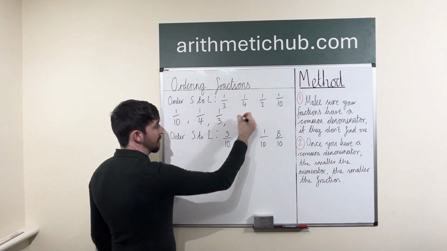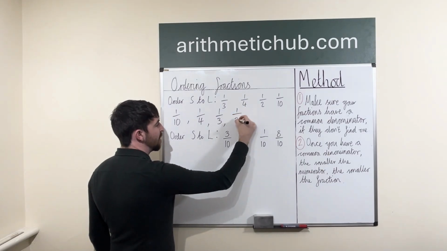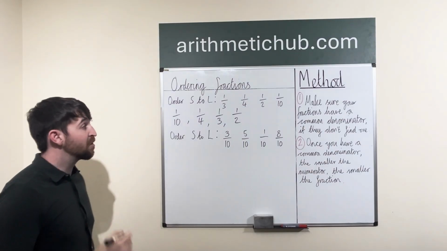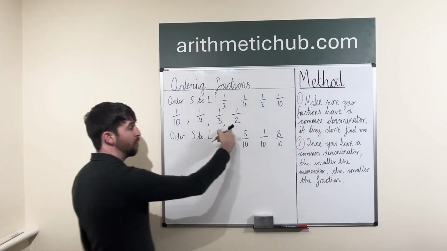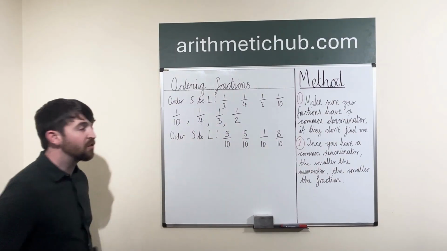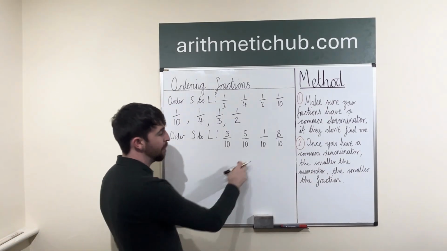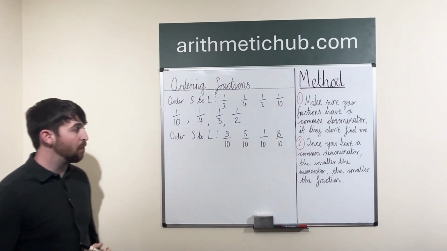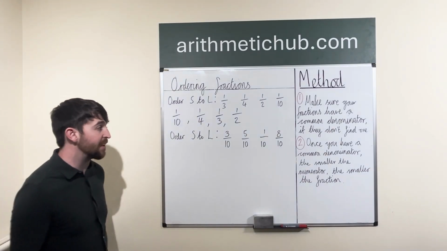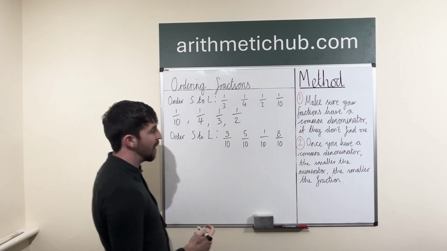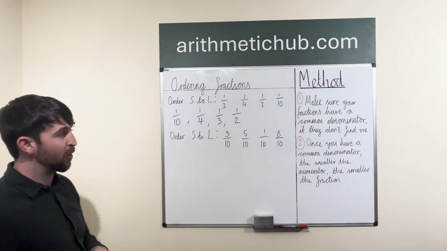And here, the final one, your large fraction here is going to be 1/2 because the whole split into 2 and you get one of them, okay? So, when you have the common numerator, we don't need to worry about the common denominator. For these types of questions though, we already have a common denominator. So these are easy to be able to work out because we can check in with our method.